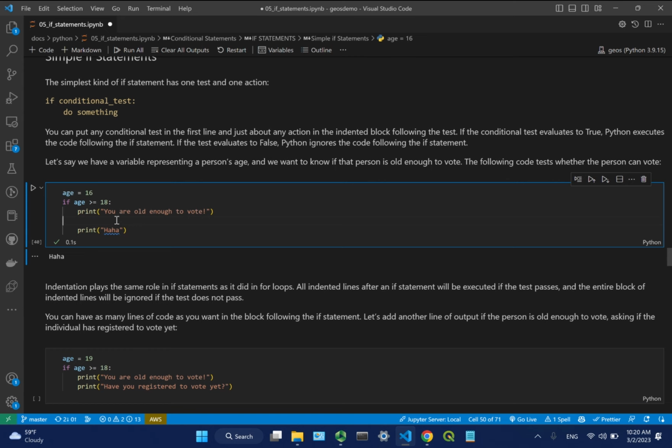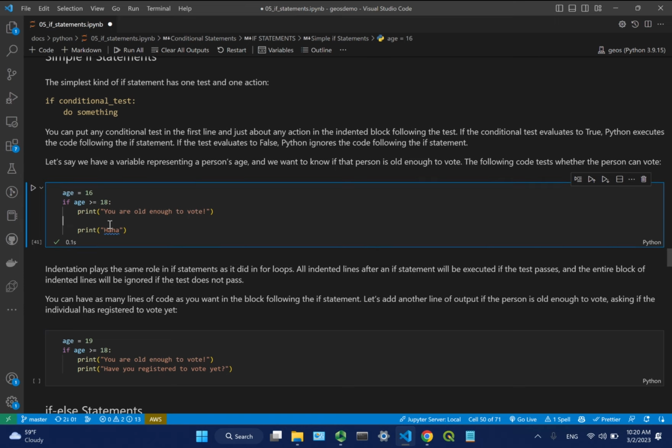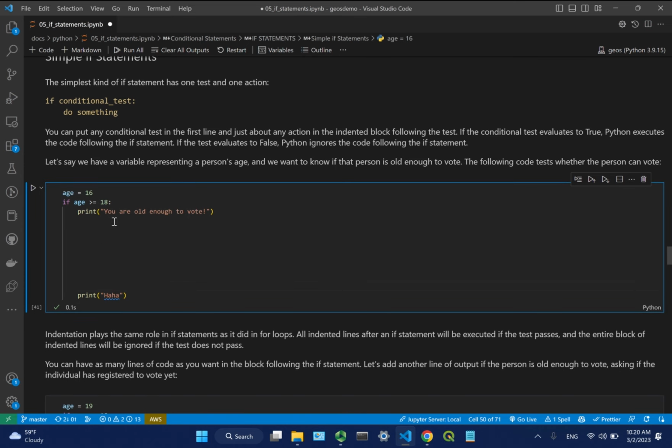It doesn't matter how many empty lines you have in there. It belongs to the same code block. So I can have this. It looks like lots of empty lines, but don't get confused. It still belongs to the same code block unless you unindent. So if you unindent, you need Shift+Tab. It's going to move it out, or just hit Tab.